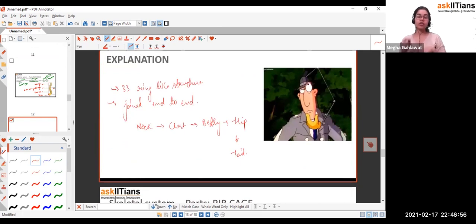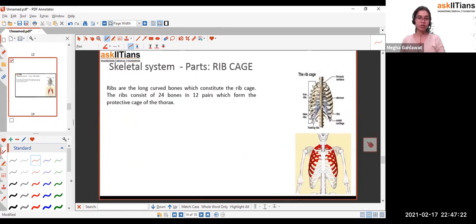And the first 24 vertebrae of the backbone are very elastic. They are movable. That is why we can move like this and like this. The main nerve cord, which arises from the brain, passes through those first 24 vertebrae, and the later 5 vertebrae fuse together and form the coccyx. Now that being said, we'll be moving forward to the skeletal system, the rib cage.